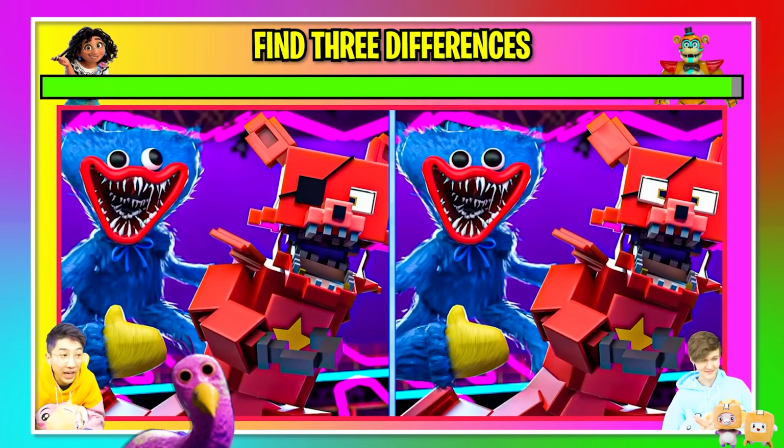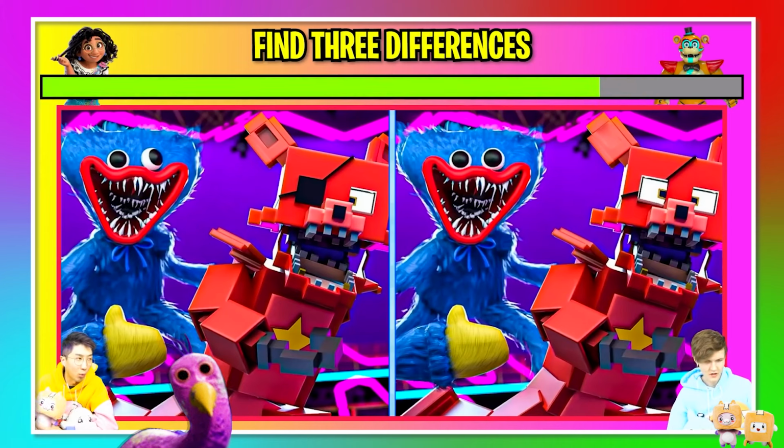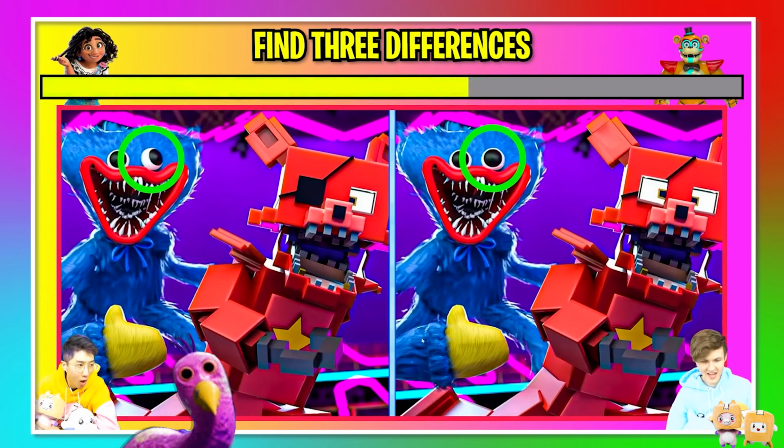It's okay, guys. Now we got a chance to redeem ourselves. It's Huggy Wuggy and Five Nights at Freddy's. Can we see three differences, guys? I see one. Okay, what is it? His eye is looking off this way. Oh, right. And speaking of eyes, look at Foxy's eye patch. Oh, eye patch. Yep, one more.